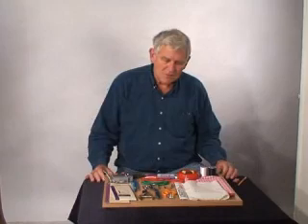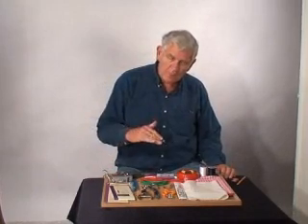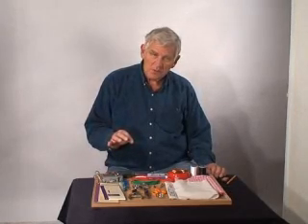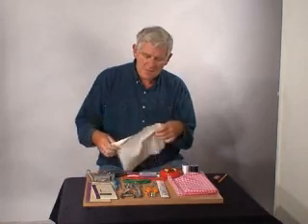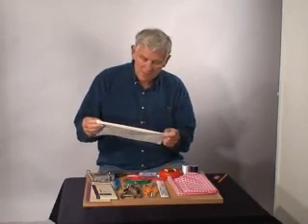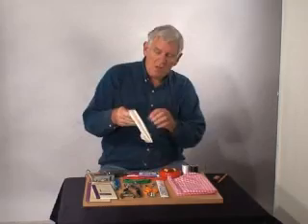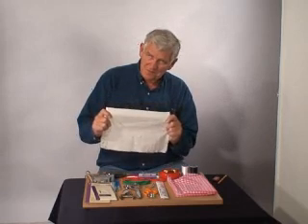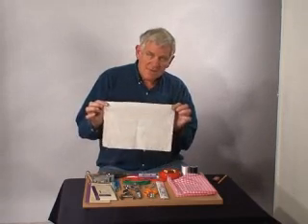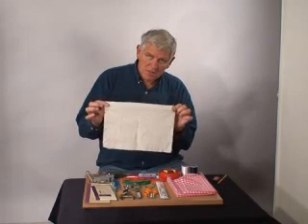These are the supplies and tools that you will need when you start converting your paper pattern into a garment that you can fit. When you're working with this fitting garment, think of it as scratch paper — it's not something you're going to necessarily want to wear outside. What a lot of people will use for these fittings is this cotton muslin. It's fairly inexpensive. This is a slightly heavier weight, which I get from Chicago Canvas. When you're fitting using the techniques I'll be showing you — designed for people who have never fitted before — we're going to use the grain of the fabric to see exactly the shape of the darts and the position of the side seams.